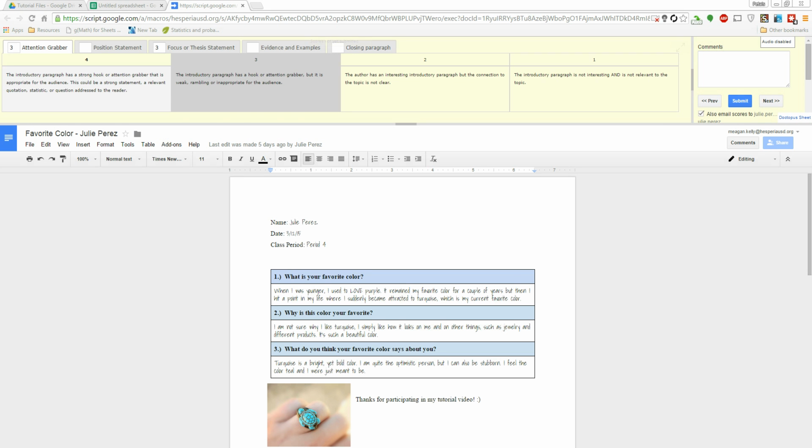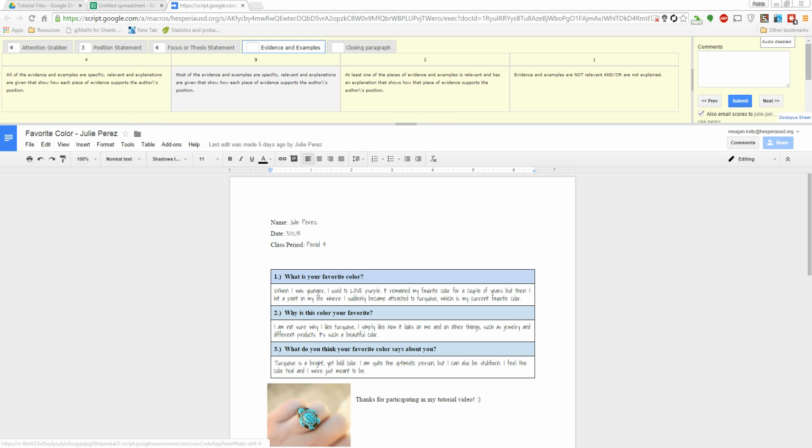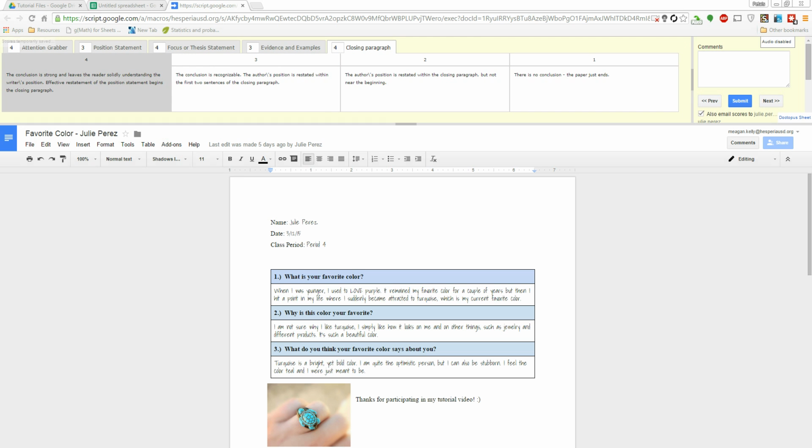Okay, and what you can do is go in and choose all the correct categories and ratings for those students in those areas. Once I do that, I can see the numbers showing up at the top, and you can see that it is gathering all of that information. In addition to this, you can also write comments. You can then email the scores, and the students can view them that way.